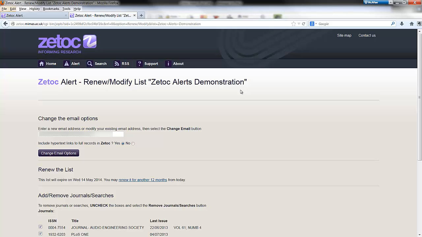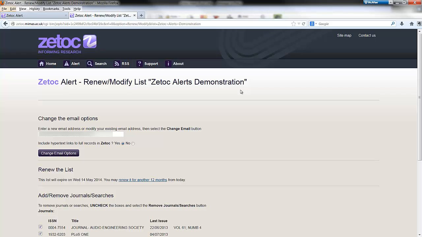Also, if you transfer an alert in error, you can't transfer it back until you receive another email from that alert. The links are designed to work in one direction only, so if you've transferred an alert by mistake, you'll need to wait for a new email from it and use the new link provided to transfer it back.